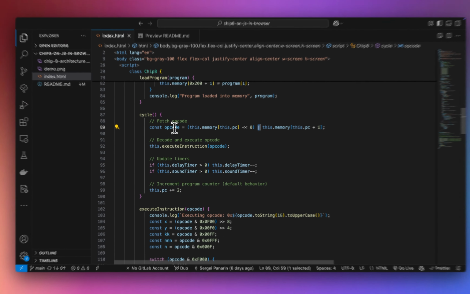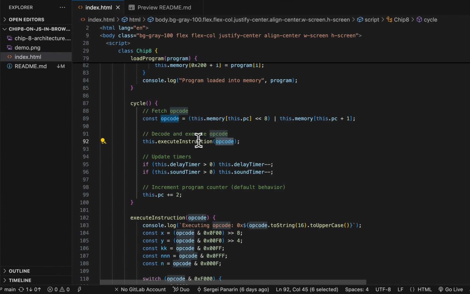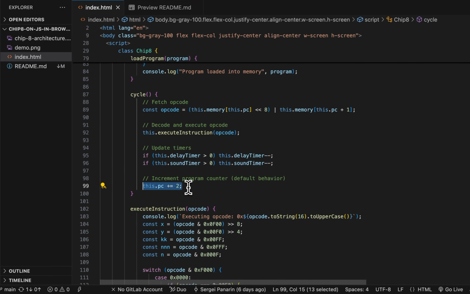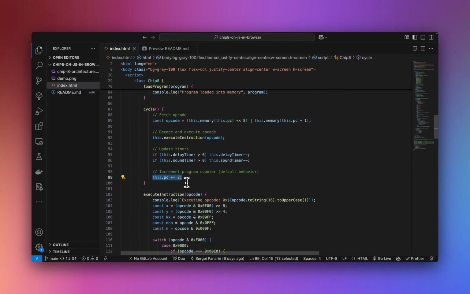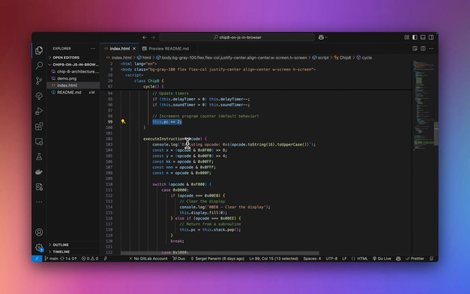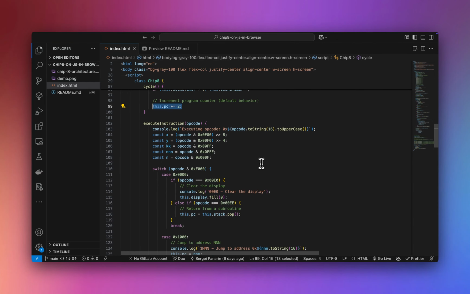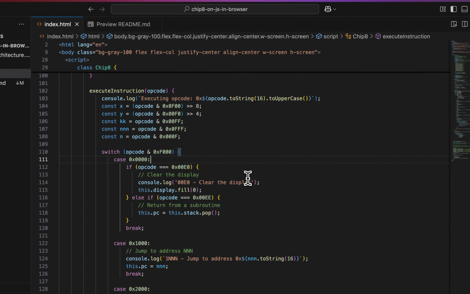Then we have this 2 bytes opcode, and we execute it, and update timers, and if nothing goes wrong, we just increment the program counter. And then goes the classical switch statement, where we decode our operation code and perform some actual operations.